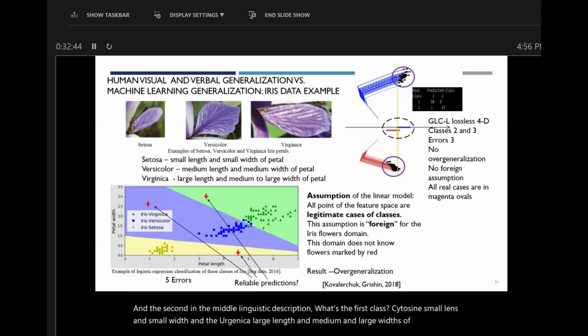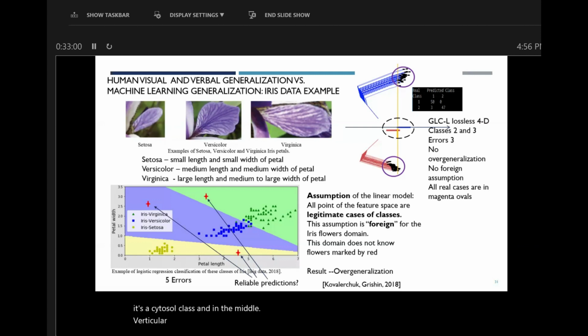Then you can take a look at how the linear model actually classified these cases. You see at the bottom, yellow, it's the Setosa class, and in the middle, Versicolor, and Virginica at the top. And you can see red points, which I put there. I can ask you, are these real cases or not? What do you think? Can you find flowers with these properties?